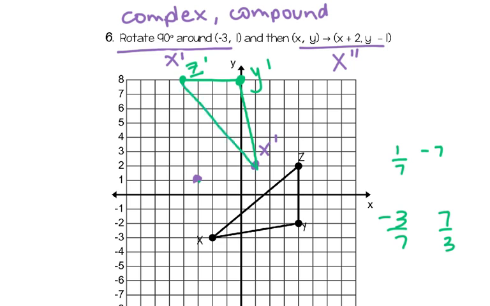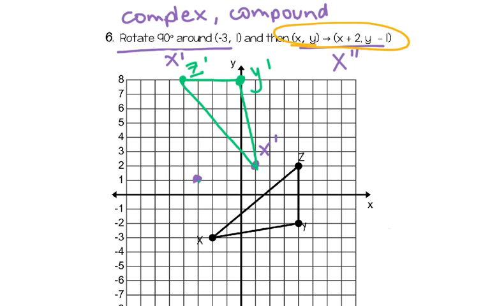I want to just check when I'm doing this. Another thing you can check is you can see, okay, y and z were in a straight line, so that still looks right. This triangle right there looks like this one. So it looks like I'm okay. So I just want to make sure that all my proportions are still the same. Now I'm going to follow that rotation by another transformation described by this rule. So everything is going to go to the right 2 and down 1.